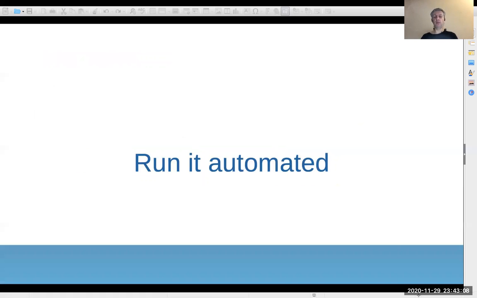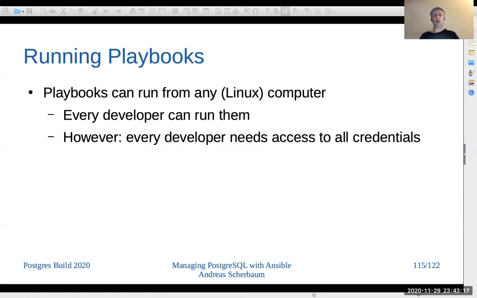Good. Now we have all of this running, we can access and manage PostgreSQL databases. How can we make this even more automated? You can run playbooks from any Linux or Unix computer, and any developer can run them, which makes it kind of easy to roll out because anyone changing something can also roll it out.